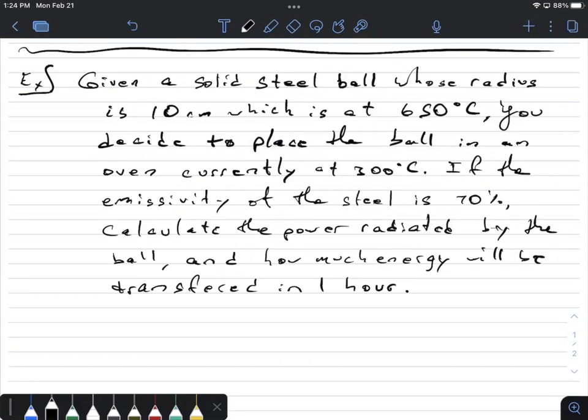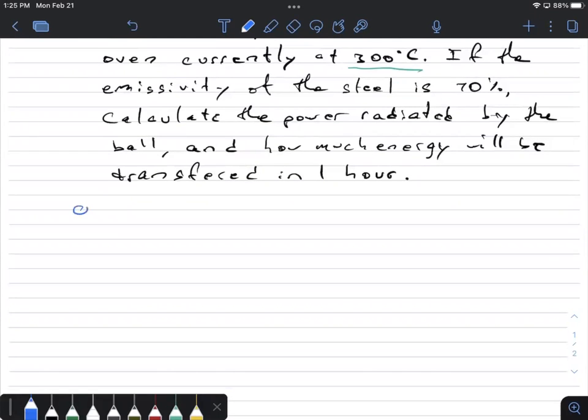Well, what we have is radiation. Of course, we actually have the word radiated in the problem, so that's a big clue. And we have emissivity in the problem, so that's another clue that we're talking about radiation and not conduction or something like that. Another thing I know is that I'm told the temperature of the object and I'm told the temperature of its environment. Okay, I have a steel ball, which is at one temperature, and I place it in an environment, which is at some other temperature. So that tells me immediately I'm using the equation Q over t is sigma epsilon A (T object to the fourth power minus T environment to the fourth power).